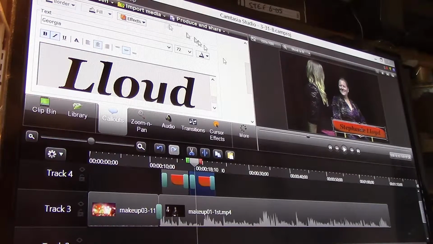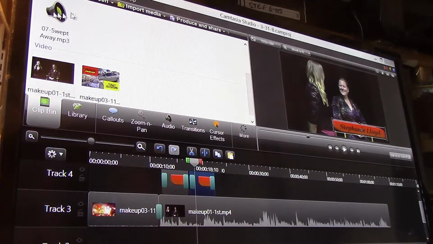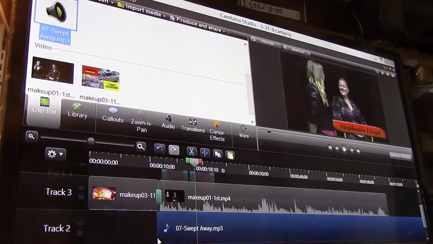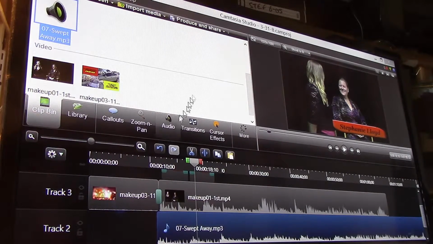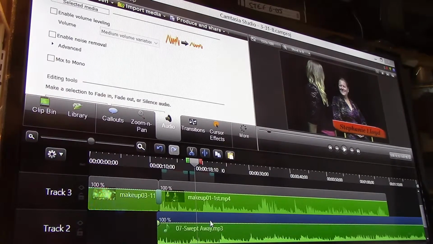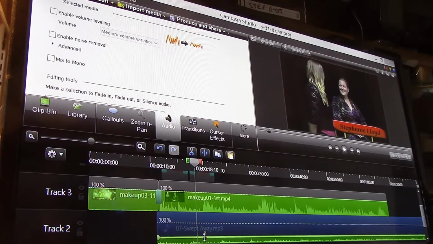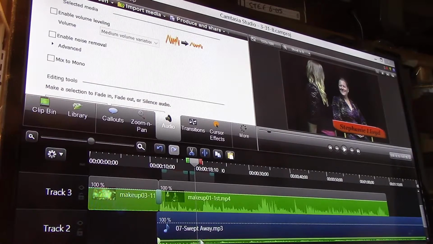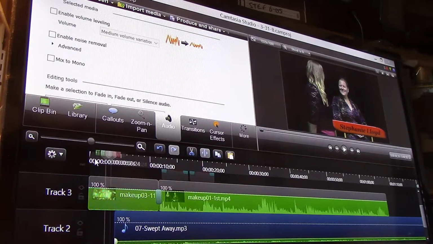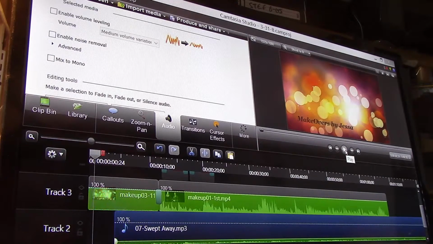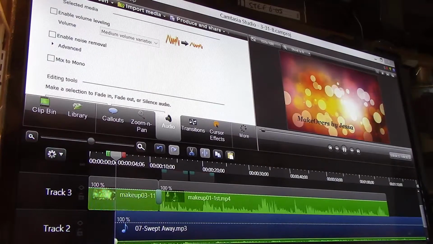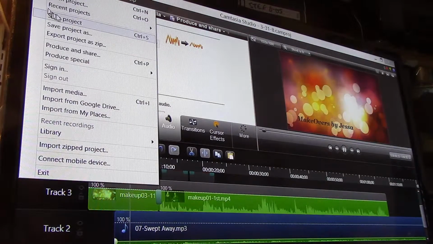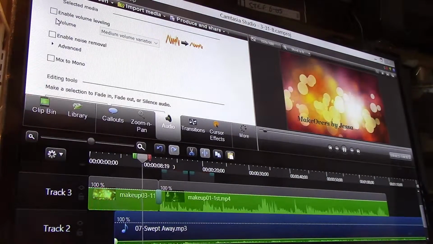Now we want some music. So we've already downloaded a little music, and that's this one here. Put this one right in here. Now I found, and that's just me, but the audio level is good at about 17. So we'll go 19 instead. Now we can pull it over there and it'll kind of overlap on the other music. And let's see what we got going here. And you can save it anytime and it's not going to stop it.